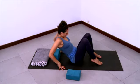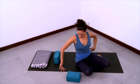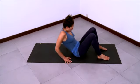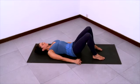And now start to help yourself out of the pose, using your hands to help you come all the way up. Now lay down for a variation of a supine twist with some arm movements.